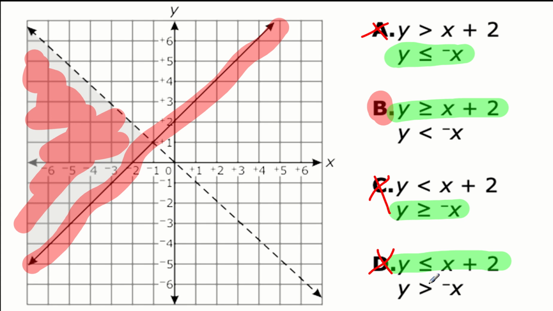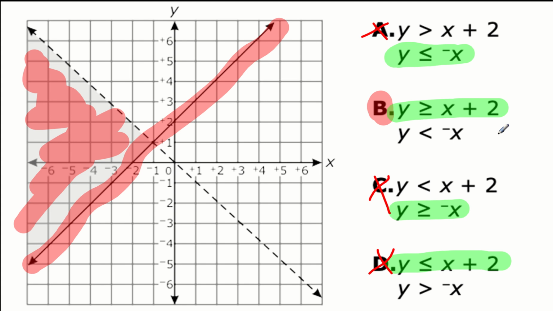So that's the only bit of information I really needed to determine on that one. If I had looked at the dotted line, it has a negative slope and is shaded below. And you can see B works with that as well. Our dotted line is below, negative slope. Everybody kind of follow?